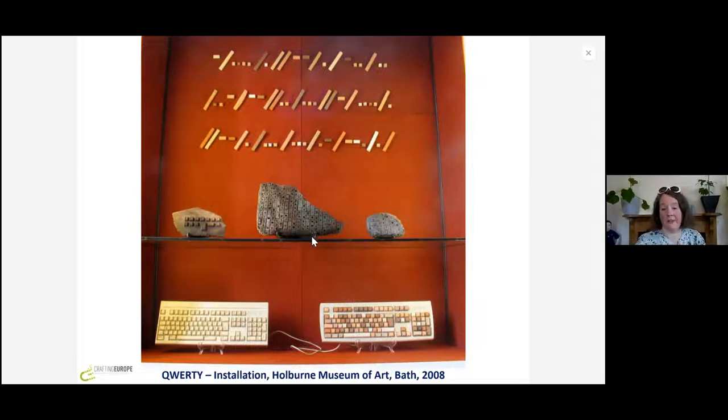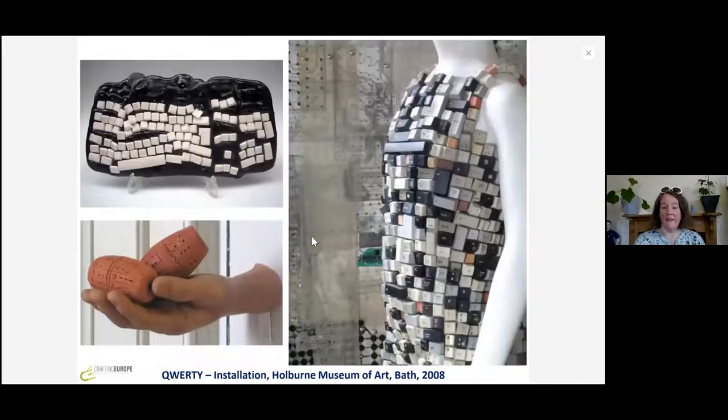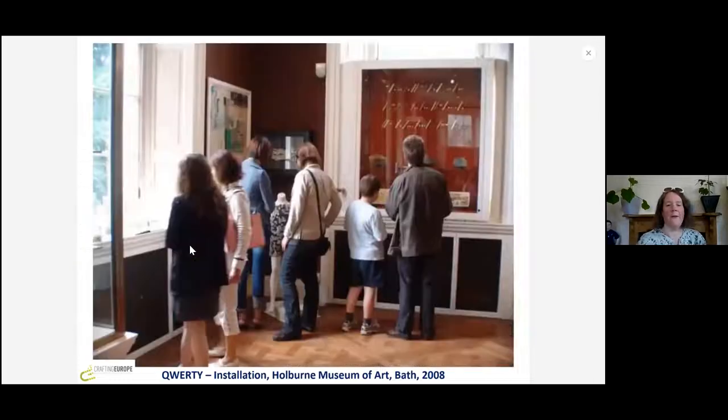Some other pieces were created for that installation. Top left is a piece called Meltdown, where I started to mix media — I took a computer keyboard, made porcelain keys, pre-fired them, put them onto the keyboard and fired it back in the kiln at a very low temperature. The piece on the right is called Clicking With You, referencing making a connection with somebody via AI, and in the background are all the circuit boards I took from the keyboard.